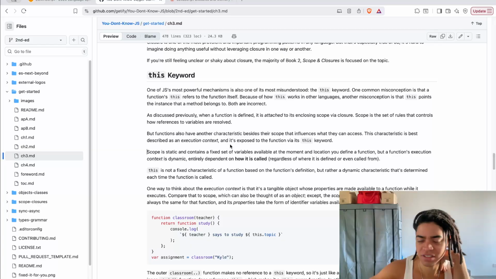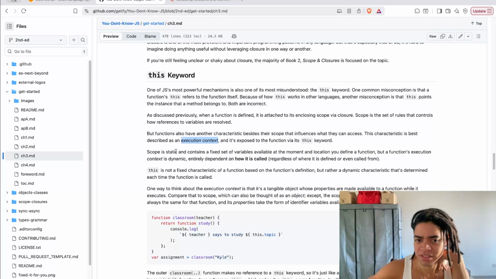This feature is described as the execution context, and it is exposed to the function via the this keyword.